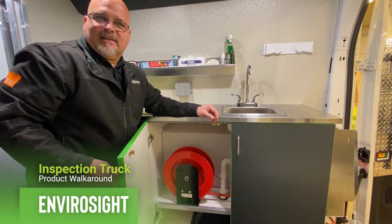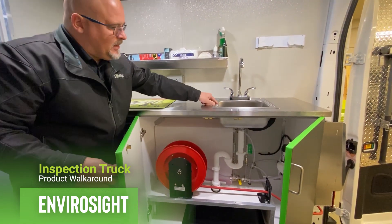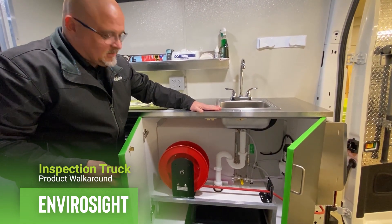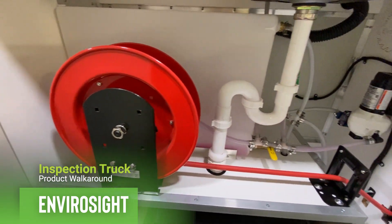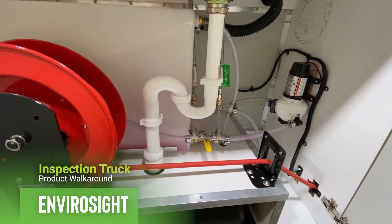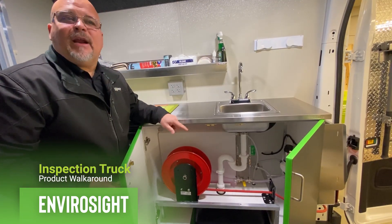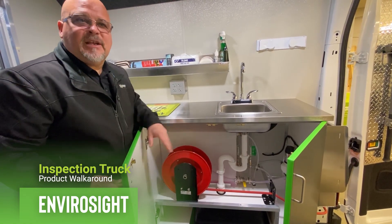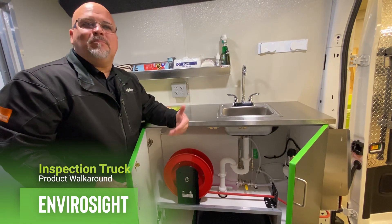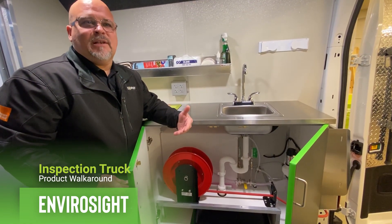Working our way to the other side of the truck, take a look at the cabinet underneath that stainless steel sink and countertop. What we have here is the reel for our washdown system that we saw at the end. We do it this way so you have accessibility if you need to get in here for any reason — whether it's the plumbing, the pump, or even the hose. Everything is accessible. Back to the workability and safety theme — everything we try to roll into all of our builds.